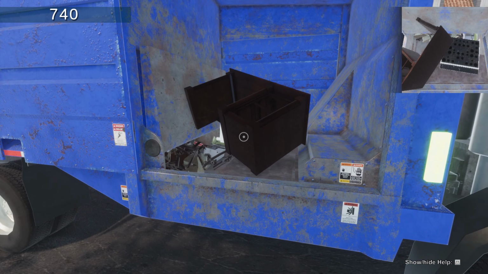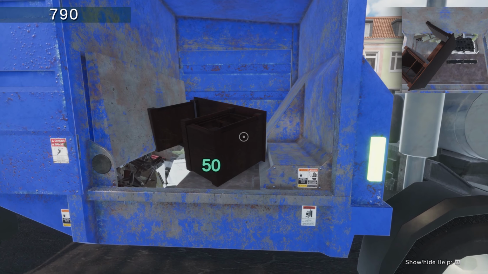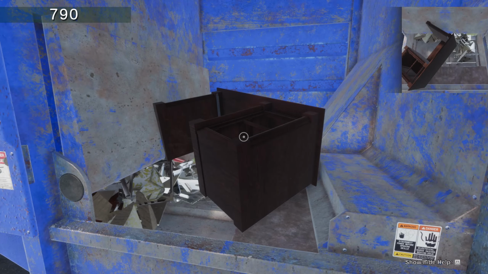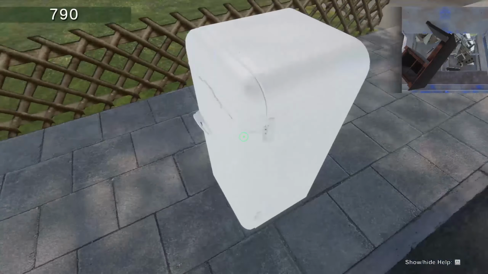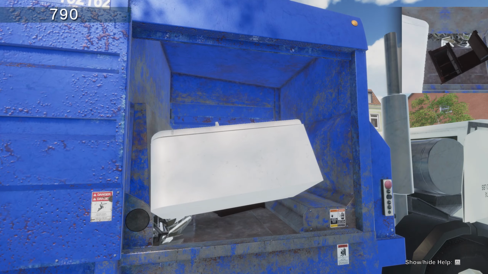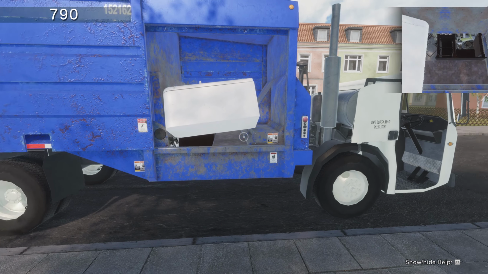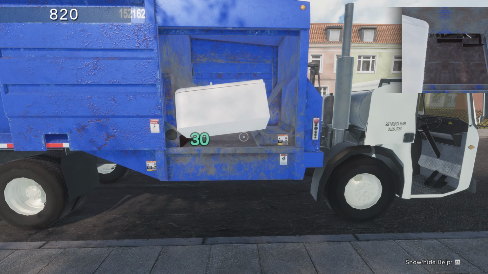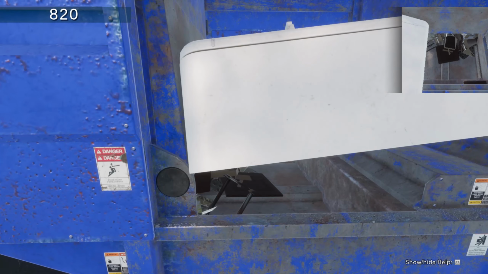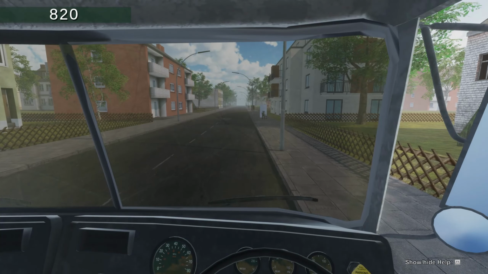Oh, that stove did not get crushed. It like bounced off of the frickin' thing and got put back up. Now it's getting crushed. The desk though, the desk is like stuck. Might need to give it a push here. There it goes. Well, the fridge is going to be a pain in the ass. Let's just keep on moving.